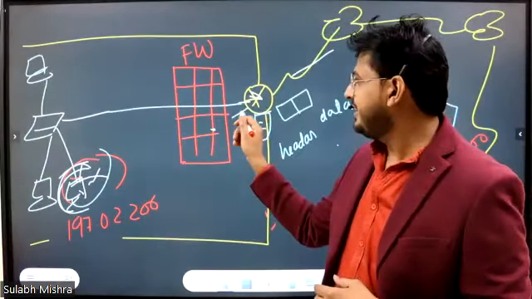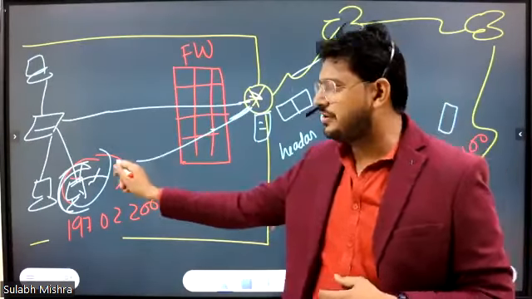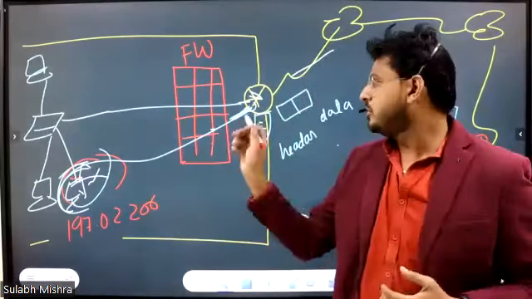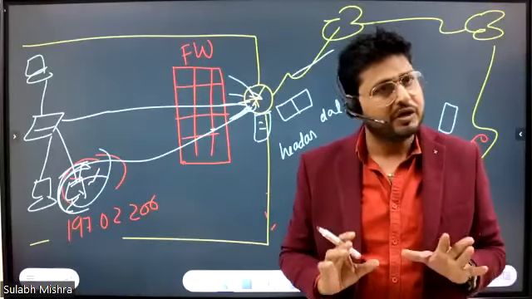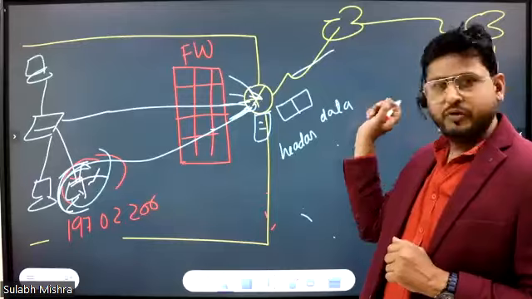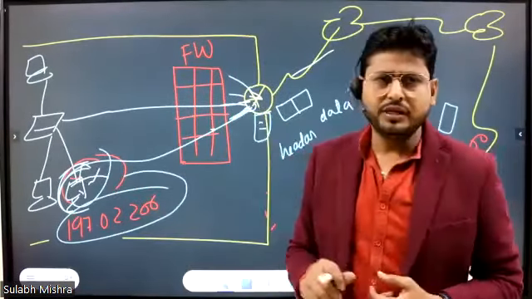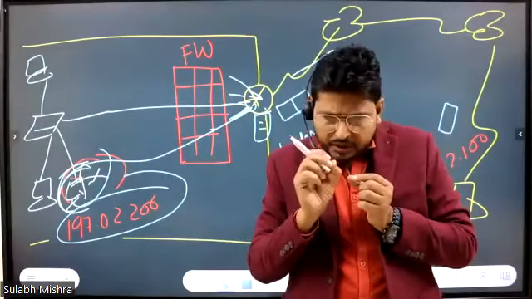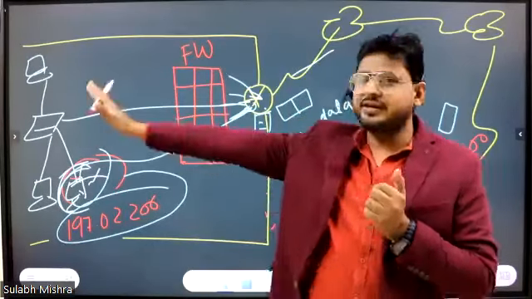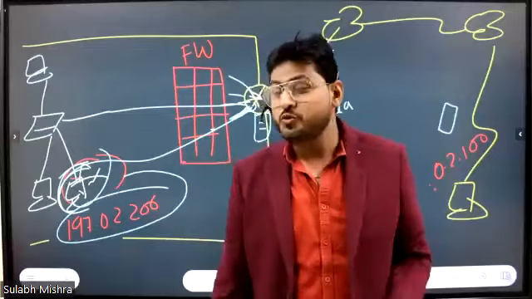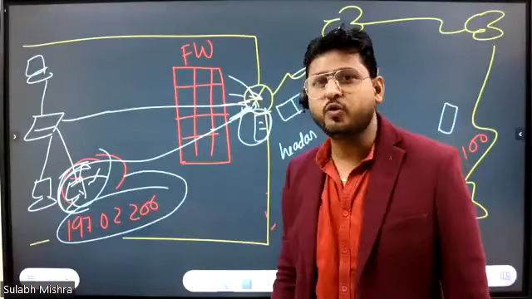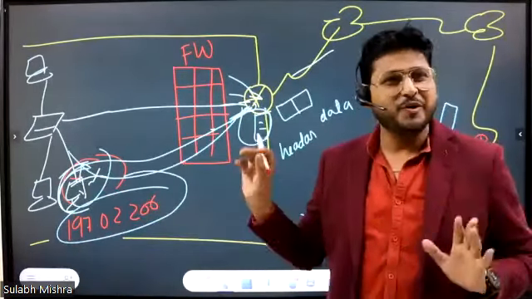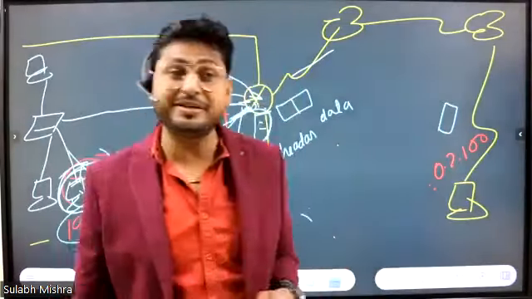Whenever you connect any cable to the router port, it will understand which device has been connected and what is the path to reach this particular device, on which interface. For example, a router has 12 interfaces, 12 ports. Whenever a connection comes from this particular IP and has to go to that particular IP, the router will check the routing table: this destination is connected on which interface? Port R3. Then it will send the traffic on port R3. So when we connect to the router, we have to define the routing table. It does not mean that because you have connected, communication will happen. We have to tell the router which device has been connected on which port.